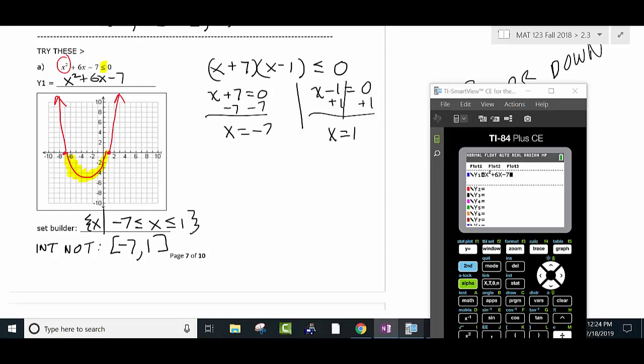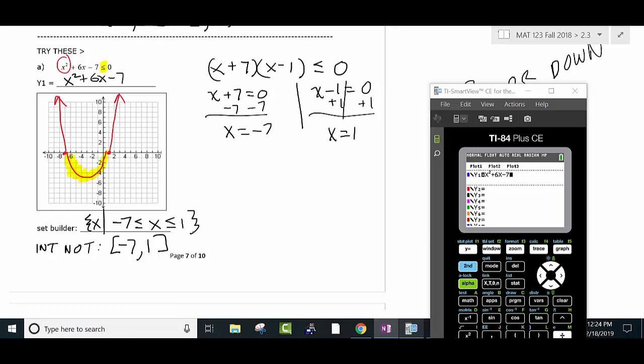Okay? So what did you have to know? Factoring, number 1. X-intercept, number 2. Does the graph open up or down? And then know, since it's less than, that you're shading below. And that's a matter of getting that answer written correctly. Is there any questions about that? Everybody okay?